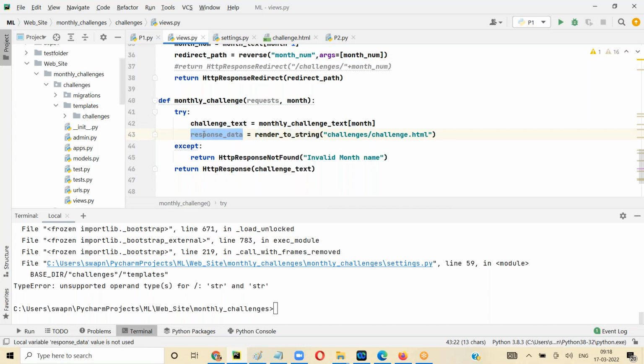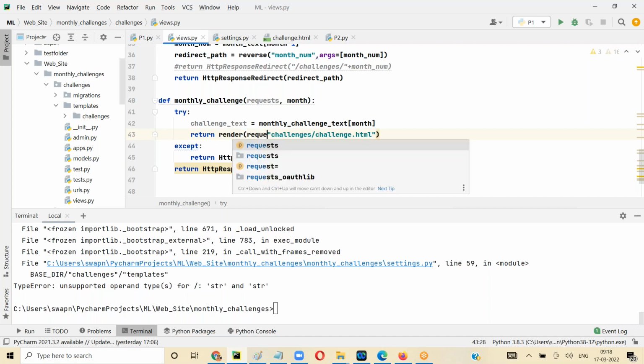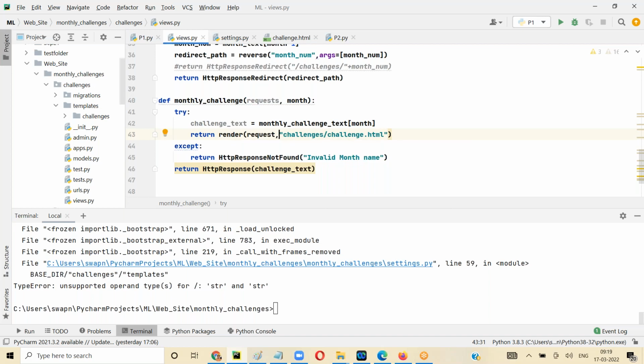So I'm going to say return. In return, we don't have to say string. Return, and we always have to pass request, isn't it, when you're returning? Request is not there. Requests, right? Sorry.